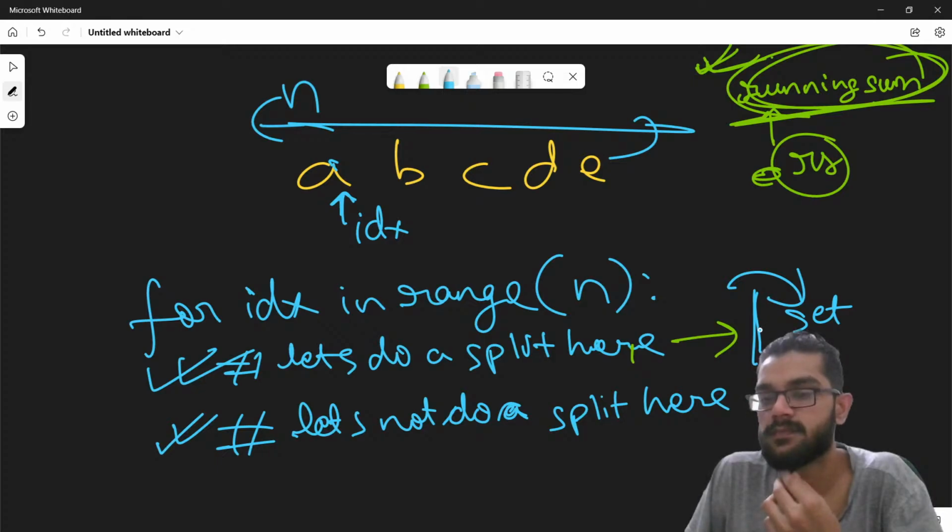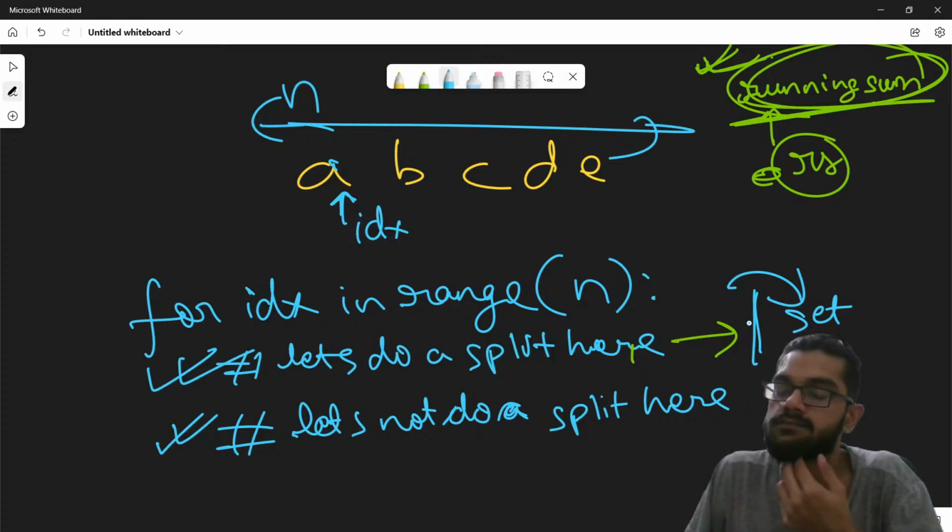I'll call a function something like this. Let's do a split here.